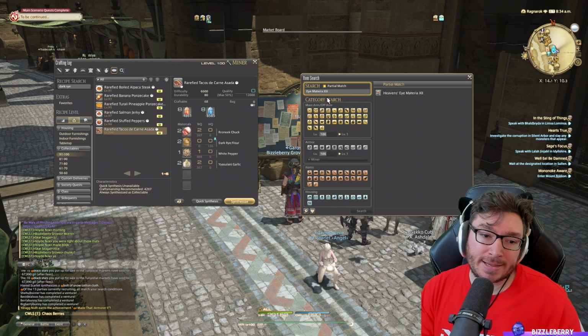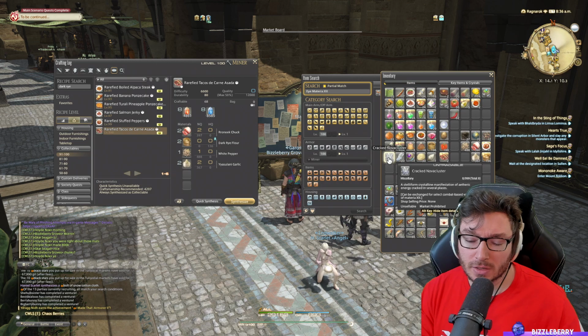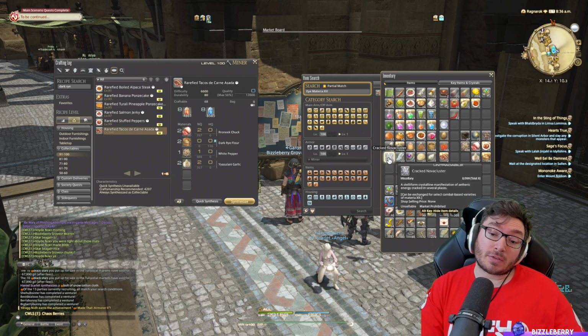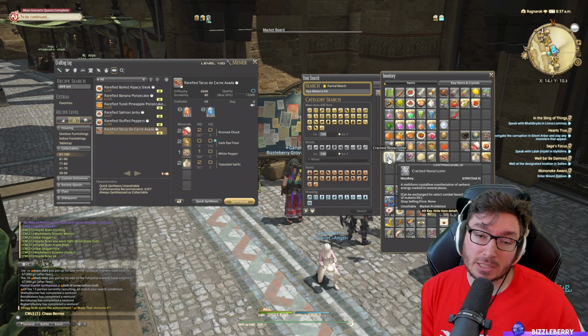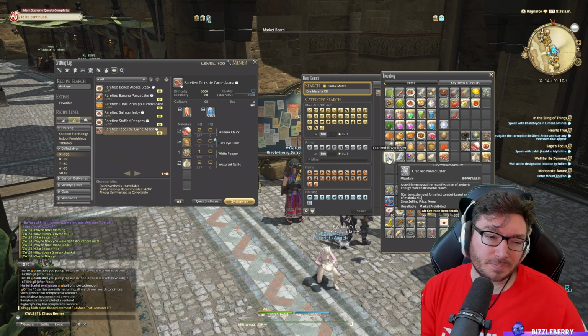You can get these from the clusters, if I have any. Yeah, I do. So these cracked Nova clusters, you can choose what you get from those. There's actually a materia vendor in the main city in Dawntrail.